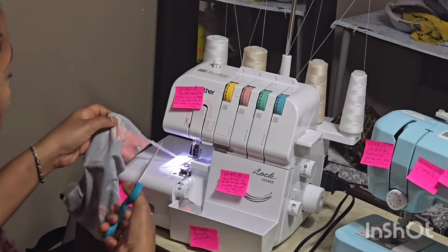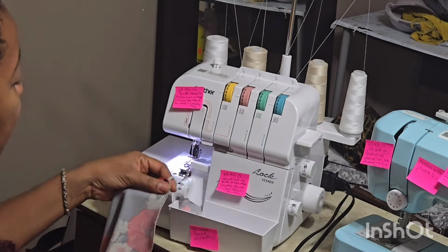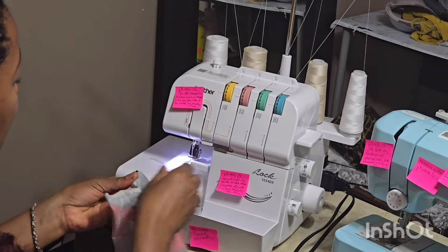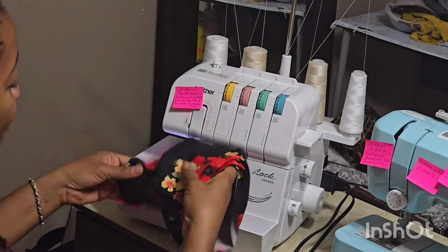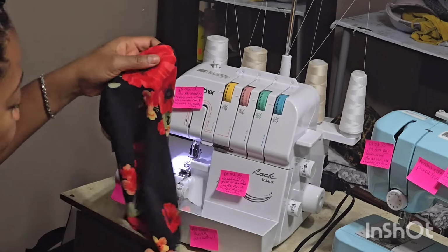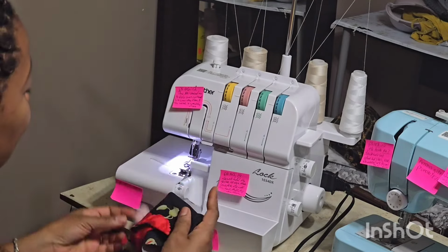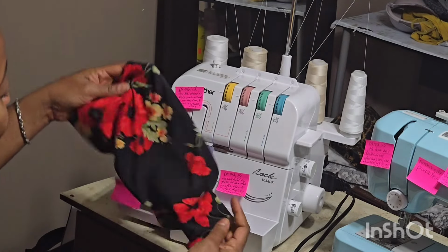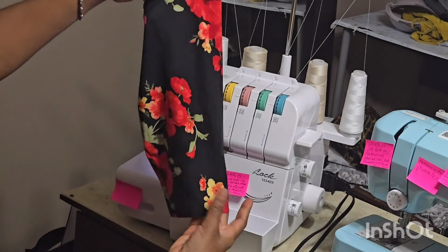Already had our scissors ready, but we didn't. So this is that. I usually go over it twice, but I think I'm going to delay going over it twice until I feel confident in my skills where I can start selling stuff. Y'all, we're not going over it twice no more. It's just not necessary. These are all practice garments, no matter how much I say I love them and I'm gonna wear them out. And I have worn them out. Anyway, so that's the sleeve.